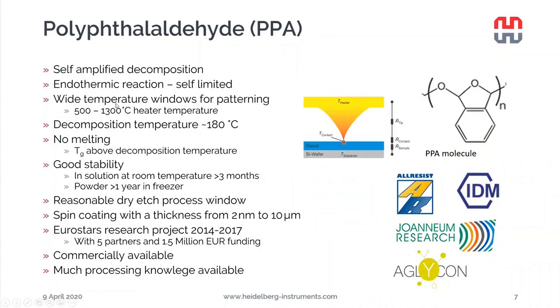The upper temperature limit is basically another phase change that we have to consider, and this is the melting point of the heater. At about 1400 degrees, silicon will melt, and we will basically destroy our heater if we increase the temperature even more. But this gives us quite a nice temperature window to play with. And in the end, this temperature means how much heat we put into the sample. The higher we go with the temperature, the more heat flow we get into the substrate, and we can control quite nicely how much volume we remove with a single indentation.